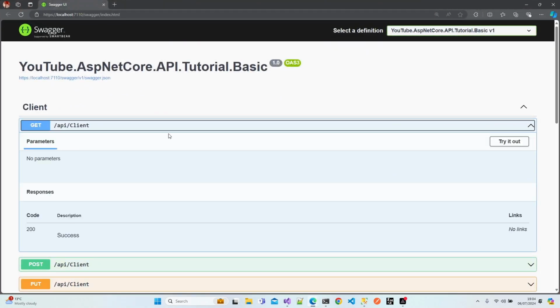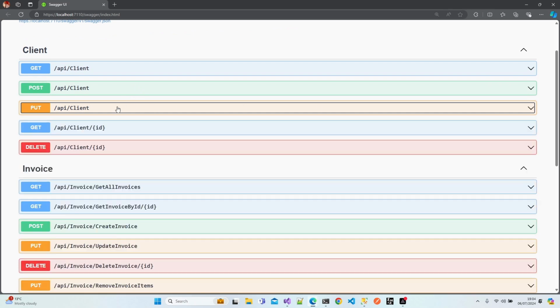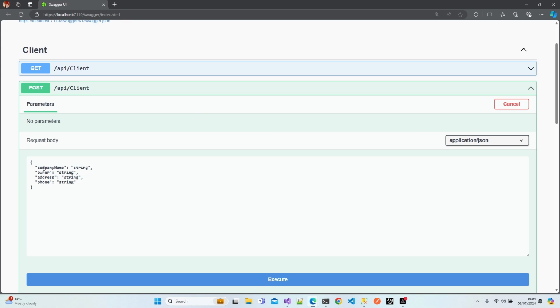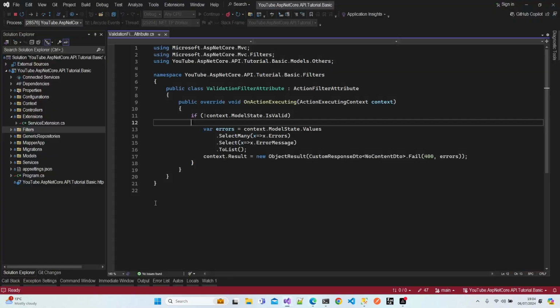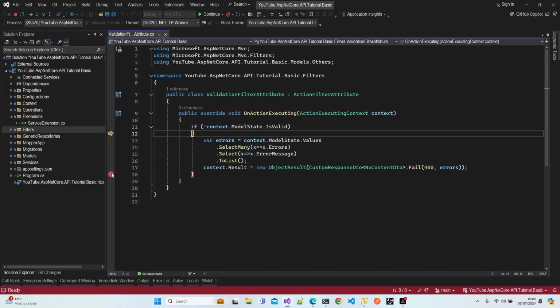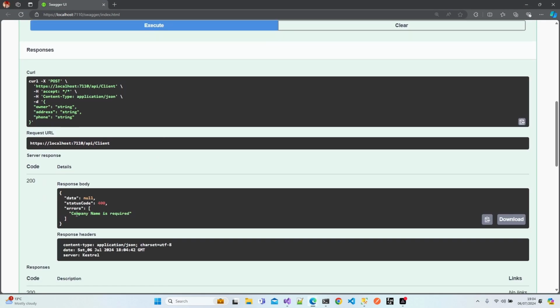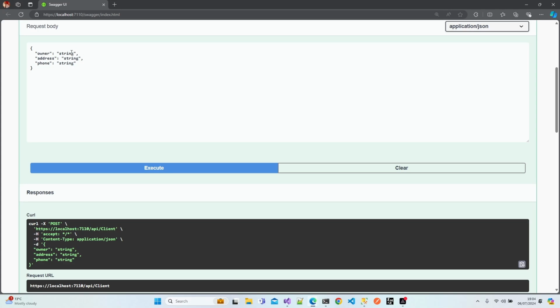Let's try and I will show you. If you remember, we added required error messages. If you delete the whole line with the field name, and if you send execute, let's stop those breakpoints. As you can see, company name is required. This is correct. We sent a correct JSON format. Okay.